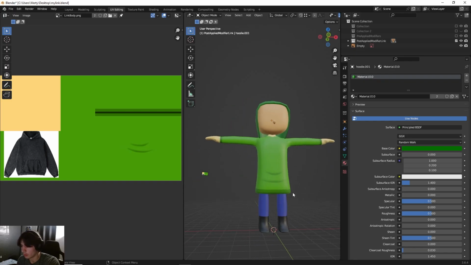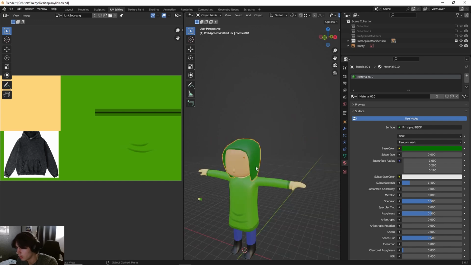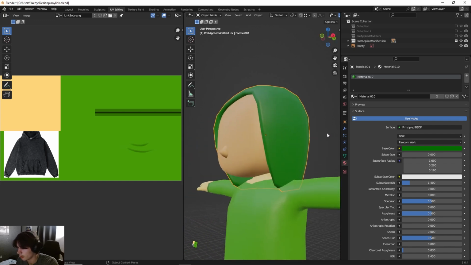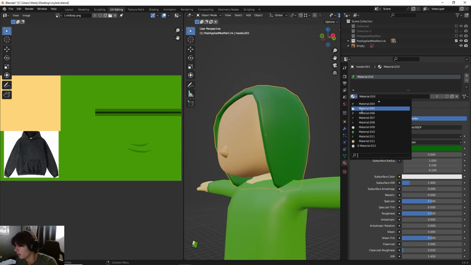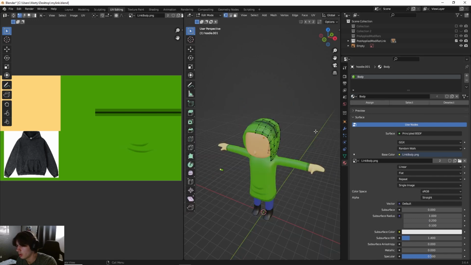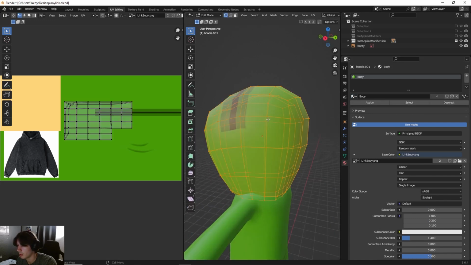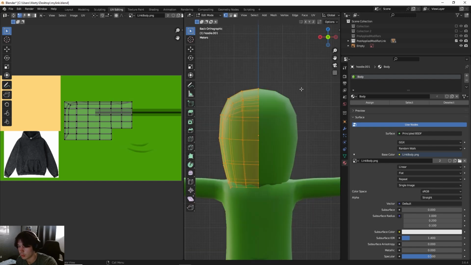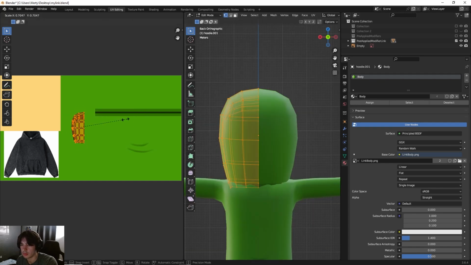So I added a few wrinkles to the hoodie right there, and now let's make the hat a part of the same texture. I'm going to select the hat and go down in the materials panel to the material that we created, body. Now I'm going to click tab to go into edit mode, click A, and then look at it from the back view and click U, project from view. And I'm just going to put this down here. Maybe add a little bit of wrinkles on the back side.